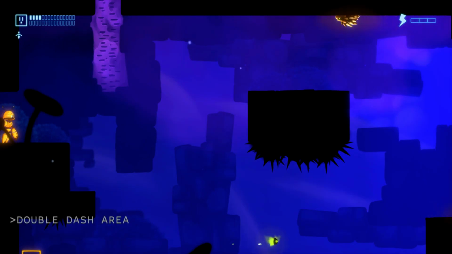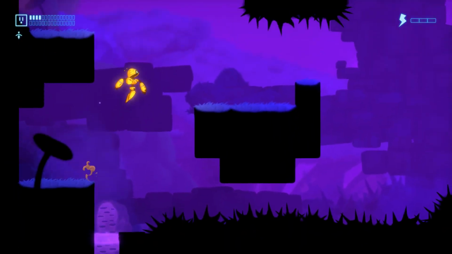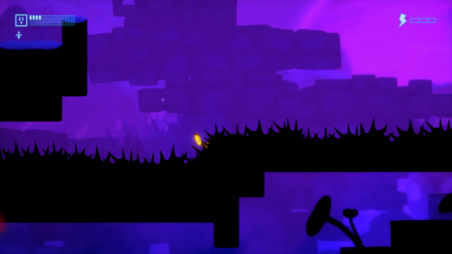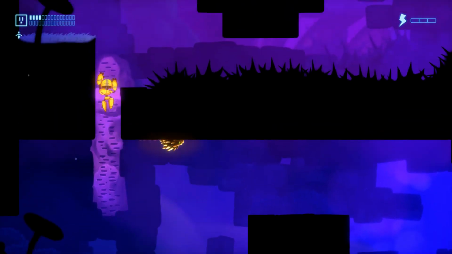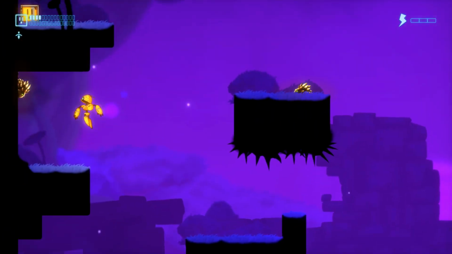Maybe. Looks like a place where I could use my double jump, so I guess this is the part of the game where if you have it, well, can I do this? Yes, I can. Can I do this? No, it's always complete death. So the only reason to go up there is to get another token, right? You have to try hard.